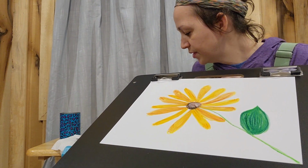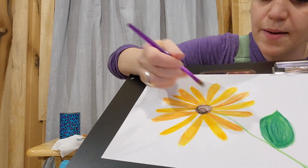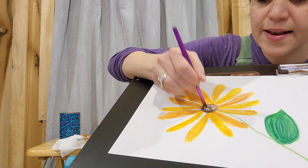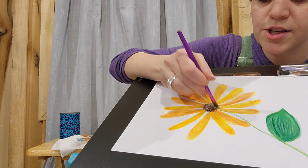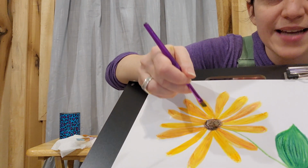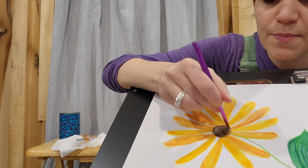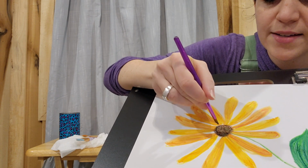And I think that with the very same brush, I'm going to very lightly add just a little bit more of the water, and then I'm going to go in here. I'm going to dab. I see a little bit of that green shining through. I'm okay with it. You'll notice I'm dabbing. I am not using my typical strokes. I'm going to leave a little bit of that texture there.